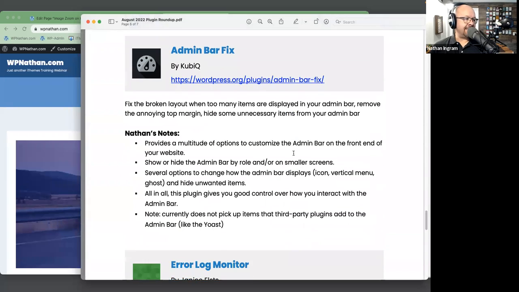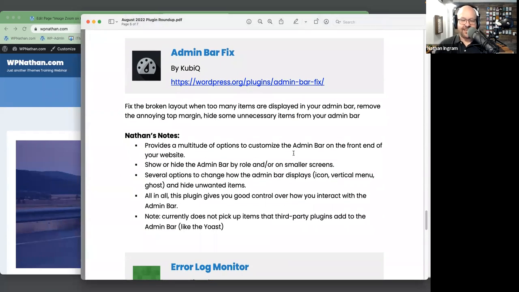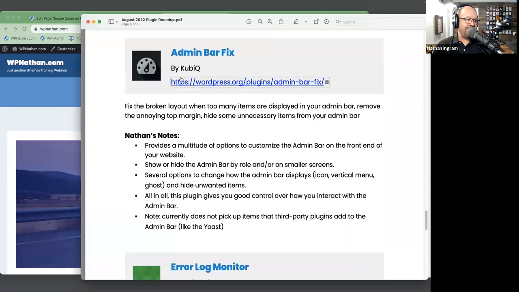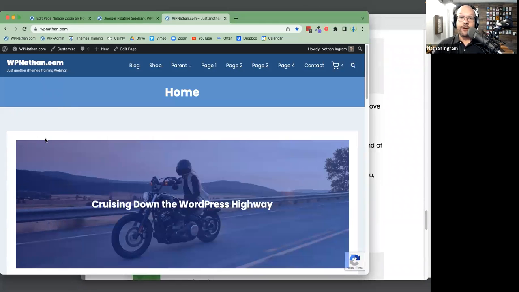All right, next up is a plugin called Admin Bar Fix. Now, I'll tell you, every time I see one of these plugins in the WordPress plugin directory, and there are many that try to solve what people think might be some problems with the WordPress admin bar on the front end of the site. Love it, hate it, whatever. Sometimes it gets in the way with absolute positioning if you're trying to do some custom development. The admin bar has been a love it or hate it ever since it was added many years ago into WordPress. This is one of the better approaches to making the admin bar less obtrusive, and it gives you a lot of options to do so.